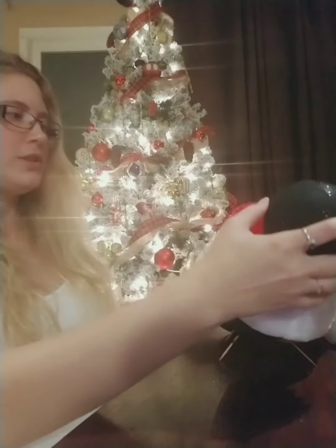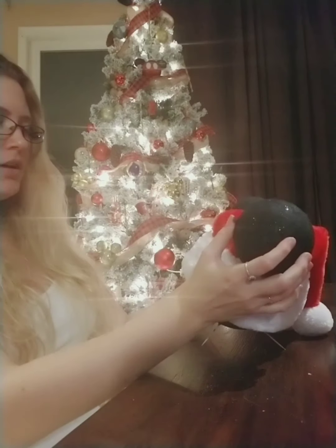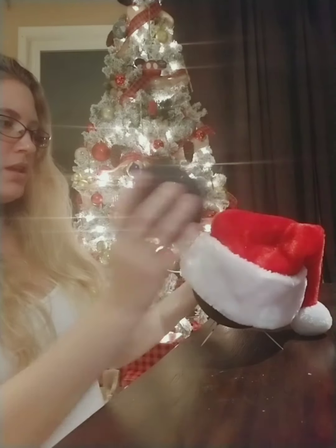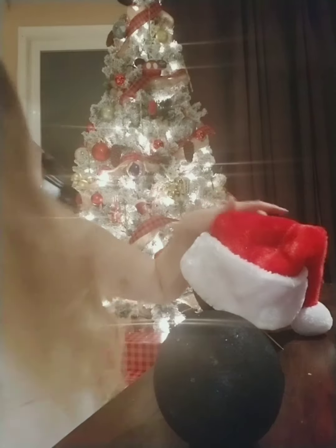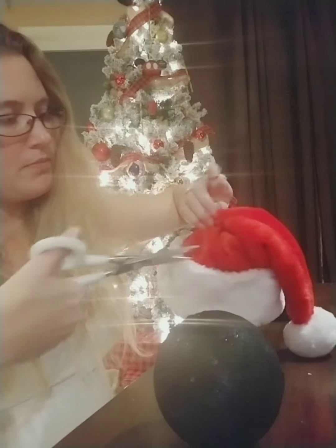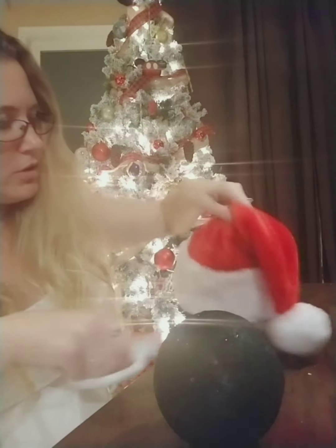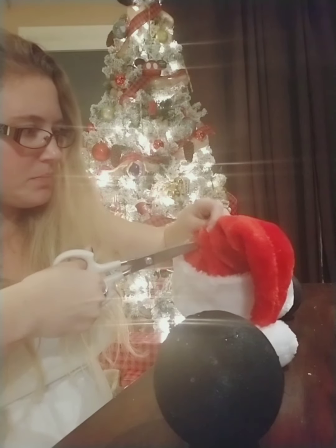Okay, so I'm just gonna kind of eyeball where I want the ears to go, and then I'm gonna cut a hole in the hat so I can glue the ears straight onto the other styrofoam. So I'm just gonna make a hole on the side. Actually, I'm gonna cut right on the seam. That's what we're gonna do.